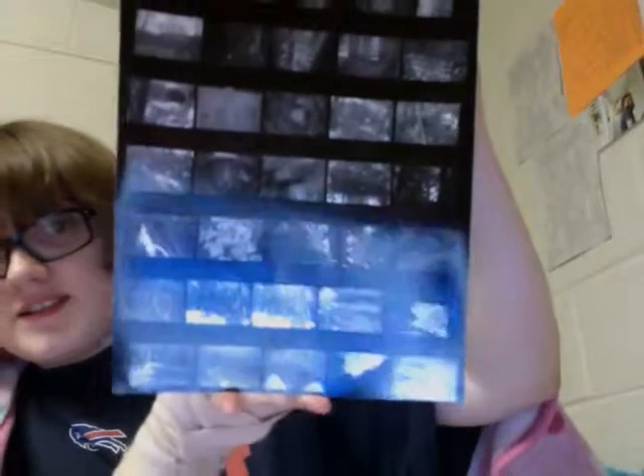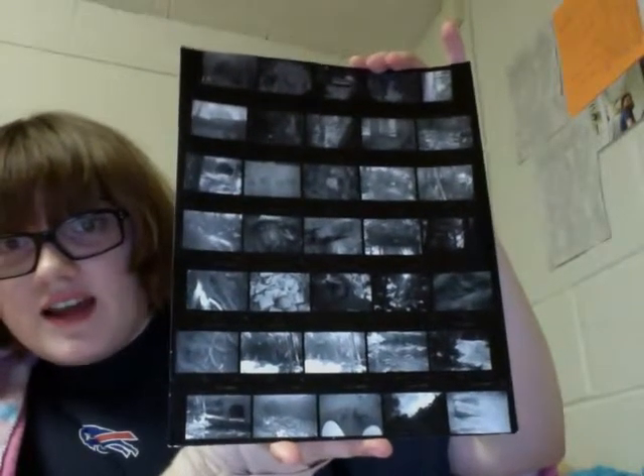And if you get really close, you can see some dust dots on it, like here — that's just if dust gets on the film. So I'm gonna show you my first week stuff first. This is my contact sheet for the first week, so it looks a lot nicer than the ones I did this week.